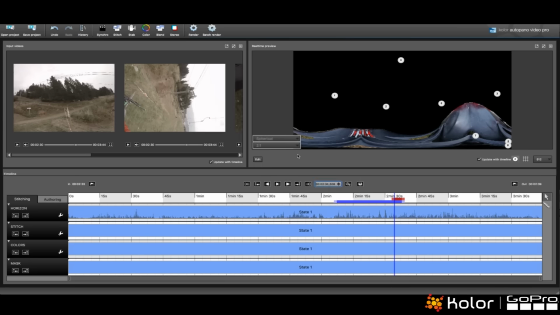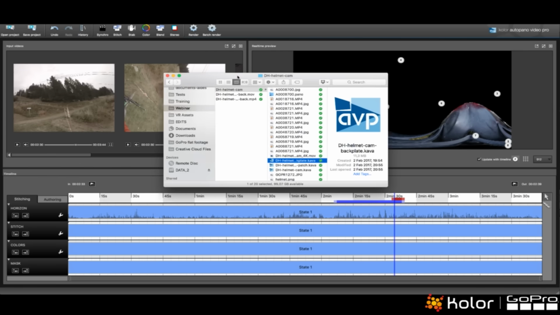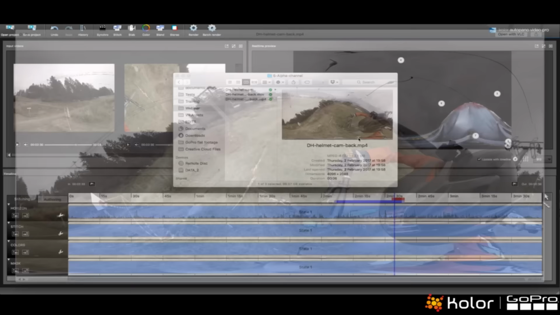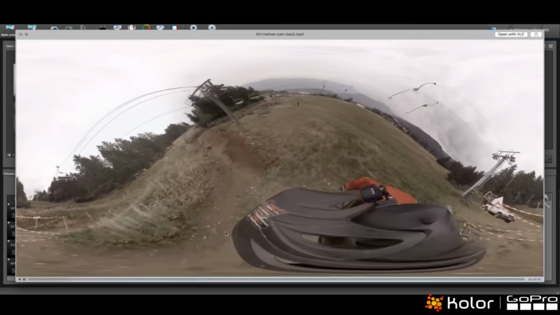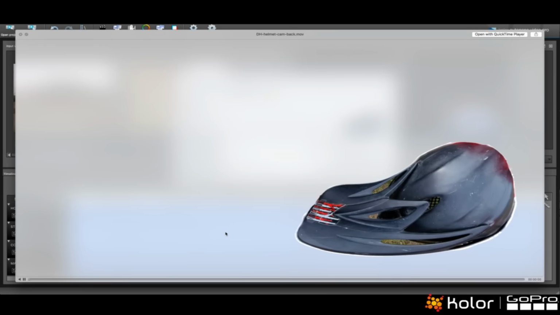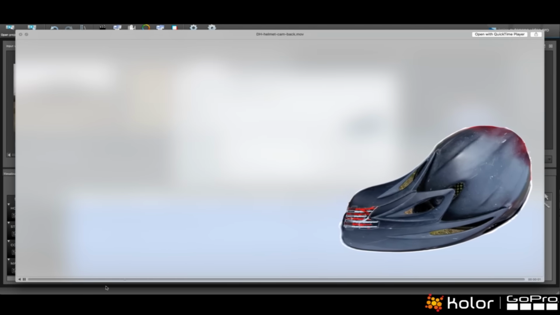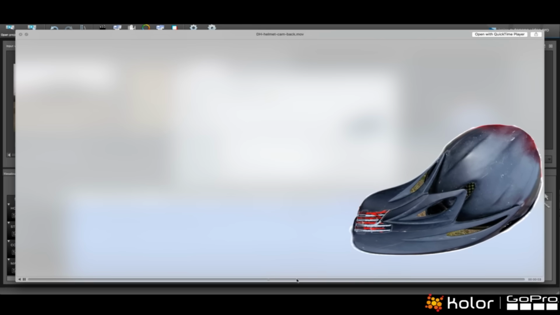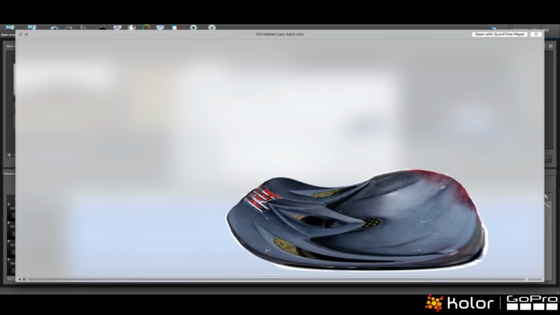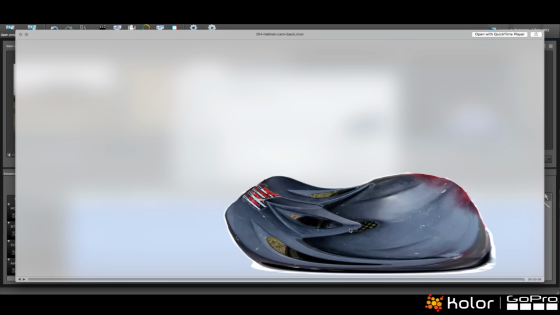And what you get is two videos. The first one is going to be your full stitch, and the other one is going to be just your patch. And the patch is going to move the same way as your stitch.